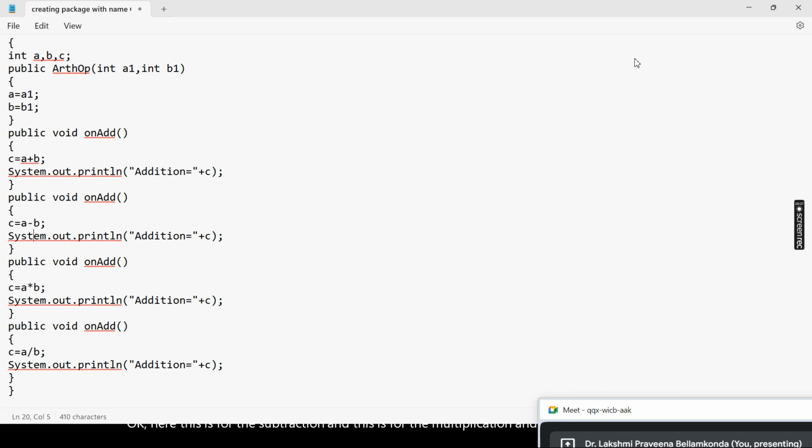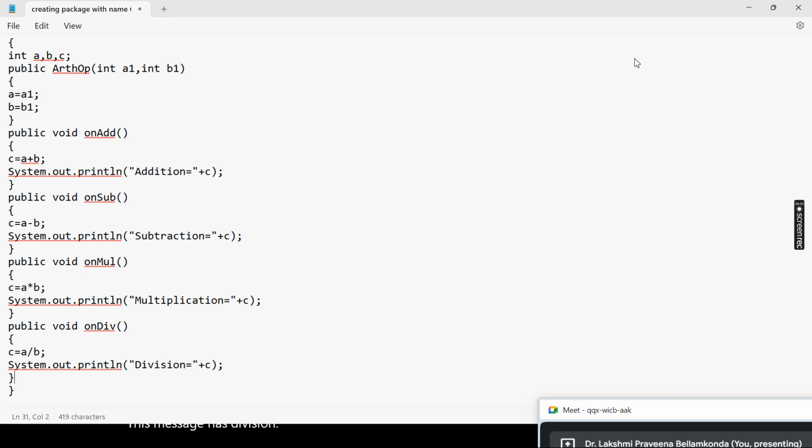Now I will change the method names: subtract, with the message subtraction; next mul, with the message multiplication; and next div, with the message division.